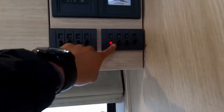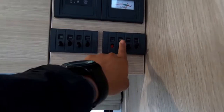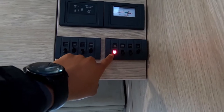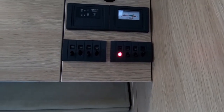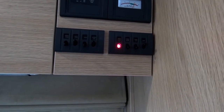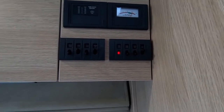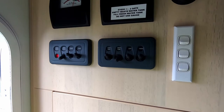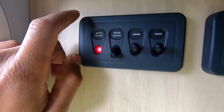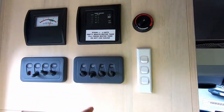Now we know there's gas in the bottle and no air in the line, we can shut that off. We can see the gas hot water heater is on because that light is dim. If a bright red light comes on, that indicates a fault or it's trying to start. We'll watch it — when that light goes off and goes to a light red amber, not bright red, then we know it's on. And there we go — that click is the relay switching on the igniter. Now we know it's on.